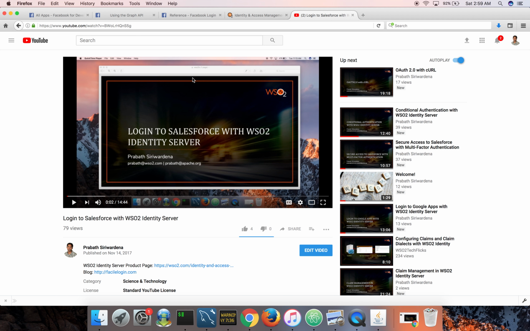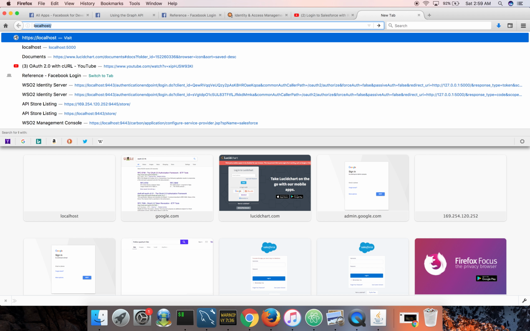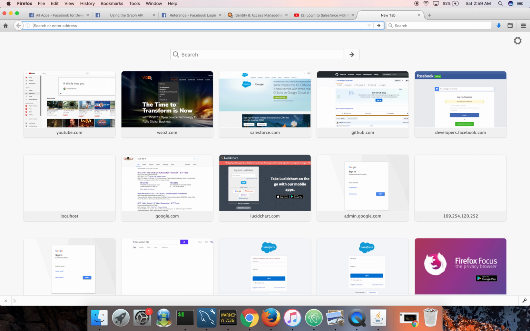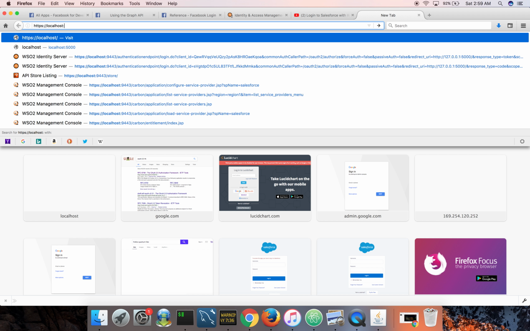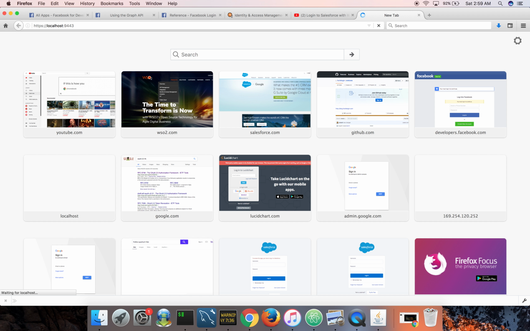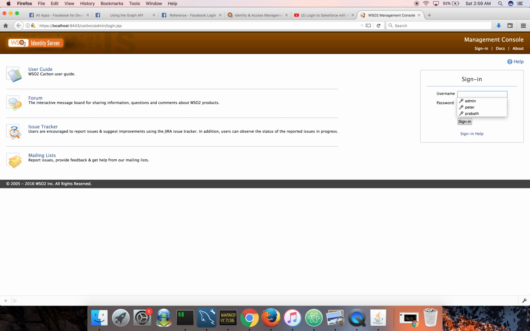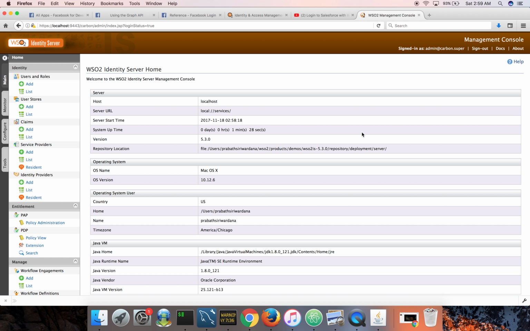Now if we go back here and let's try to log into Identity Server Management Console. It's running on HTTPS localhost 9443, and I can log in with default admin credentials, admin. Identity Server comes with its own embedded LDAP, and in a production deployment you can change the configuration, talk to any LDAP server, an Active Directory or a database. So these admin credentials, they are coming from the embedded LDAP.